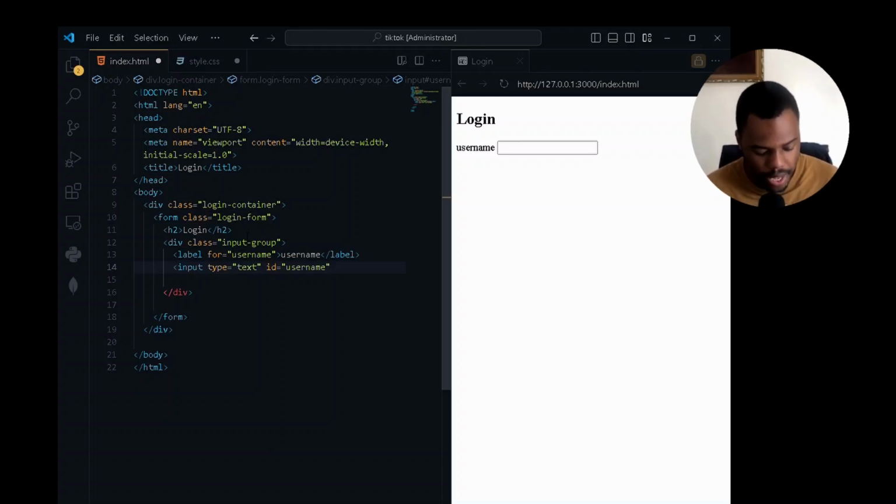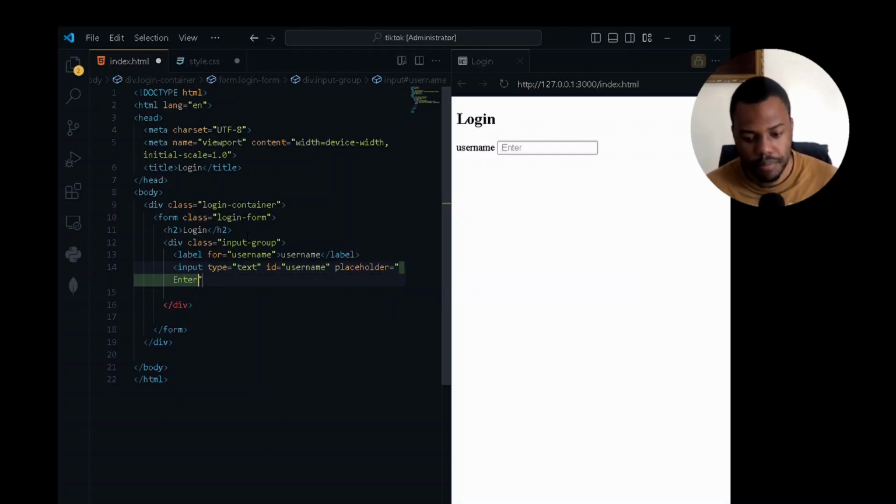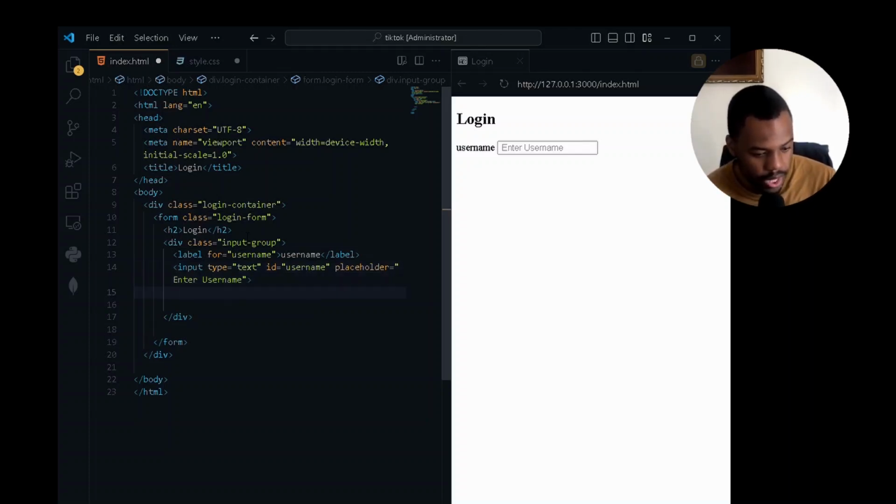Okay, and let's have a placeholder. Enter username, just like this. Okay, so we have a input for the username, and I think that should be it for this.